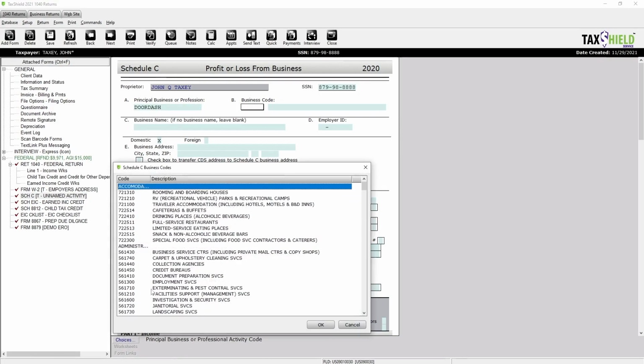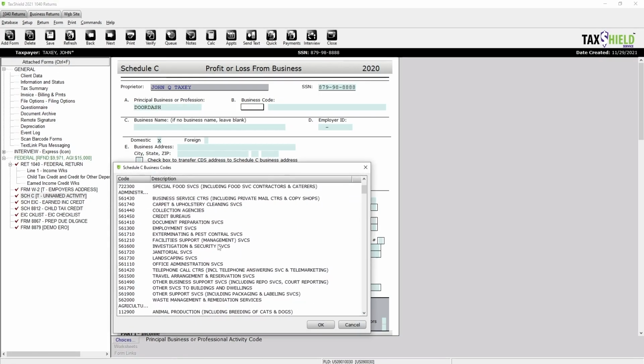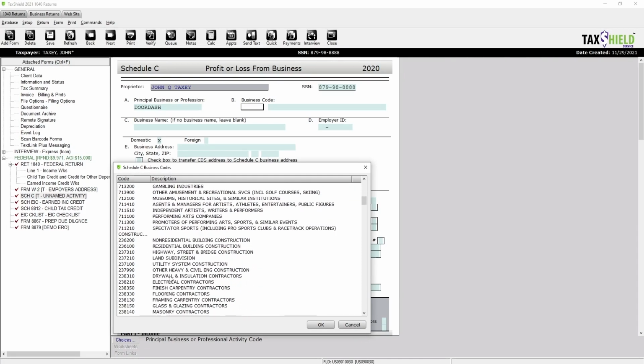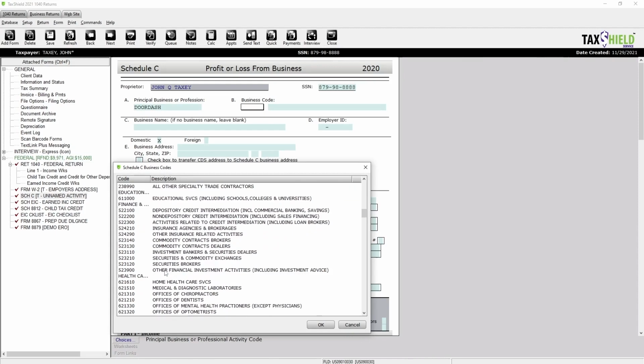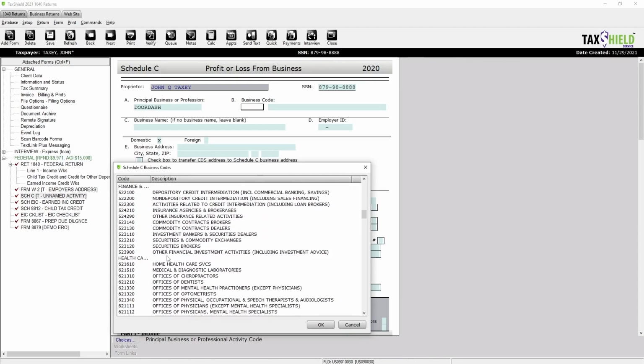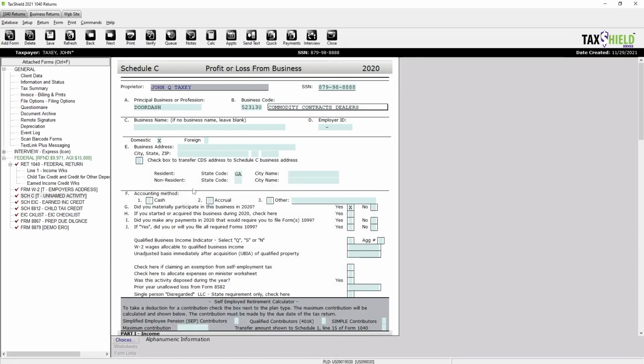So we'll select the business code, and please do your due diligence in making sure you pick the right business code. I'm just going to grab one. This customer didn't have an employer ID. They didn't have a business name. They were just a sole proprietorship, and they had the business out of their home.